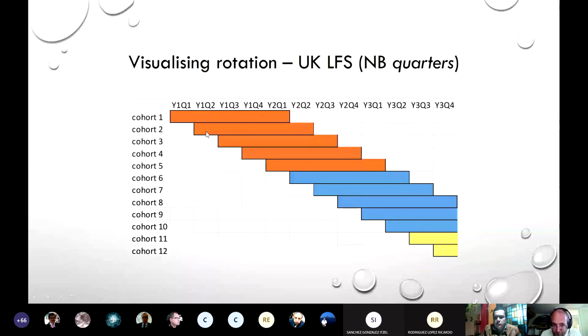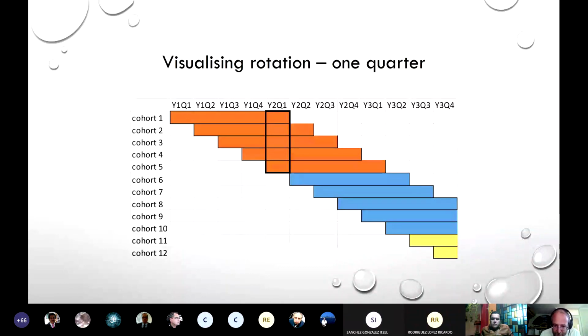The next cohort starts in the next quarter. Again, they're interviewed for 5 quarters and then they drop off. And that carries on all the way down the diagram, all the way to the bottom. The reason for presenting this one is that we can see which cases from this type of diagram are available for different scenarios. So the standard production of information from the Labour Force Survey in the UK takes a single quarter's information. So that's the 5th time the first cohort is in, and the 4th time the second cohort is in the sample, and so on down to the first. So I end up with 5 cohorts contributing to 1 quarter's worth of information, and that's cross-sectional.